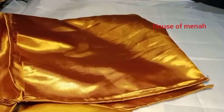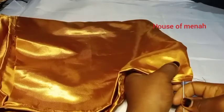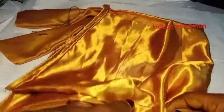You fold this into two, then you make a running stitch into that. I'll turn it back, and I'm going to make a running stitch. Just see what we are doing. It's very, very easy to do.